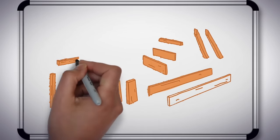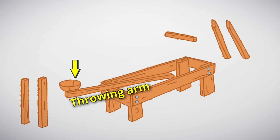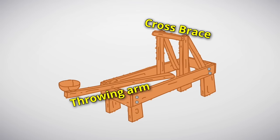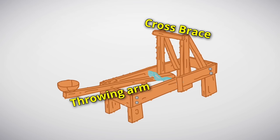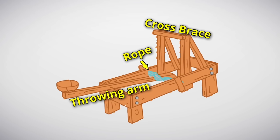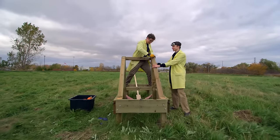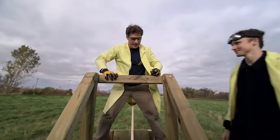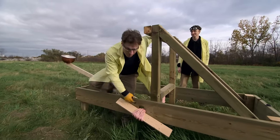Our full-sized catapult is going to look a lot like the popsicle stick version. We start with a four-sided frame and add some legs on the bottom. Our spoon is going to be replaced by a long throwing arm with a basket on the end. Then we need a really strong cross brace at the top to stop the arm. Just like in the small version, using a triangle shape is the best because triangles are very strong. Finally, we need something to wind around and around which is going to give us our elastic force. Instead of elastics, we're going to be using rope because rope has just the right amount of elasticity. But unlike medieval times, we're going to be catapulting pumpkins. Once Zach and I got it all put together, we have built a catapult — it's pretty solid and pretty amazing. And just like in the small catapult, we have our elastic force, but this time we're using rope.